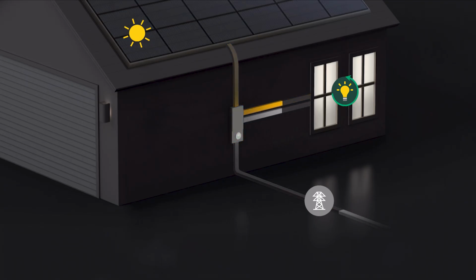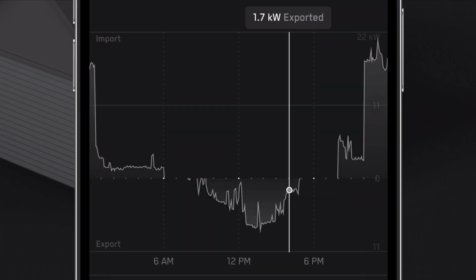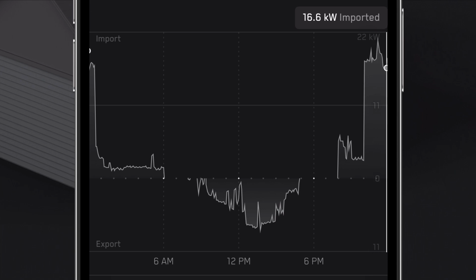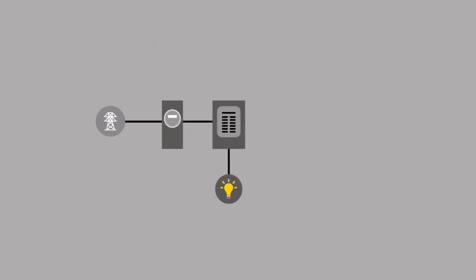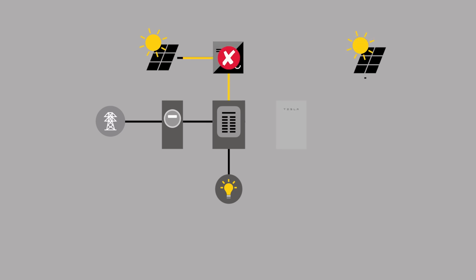Although site monitoring is not a requirement for Tesla Solar Inverter to function, this measurement provides real-time visibility of a home's power consumption, the amount of power flowing to and from the utility grid, and the amount of power offset by solar. Please note that solar production from any third-party inverters is not monitored by Tesla Solar Inverter. For homes with existing third-party solar inverters, site current transformers should not be installed.